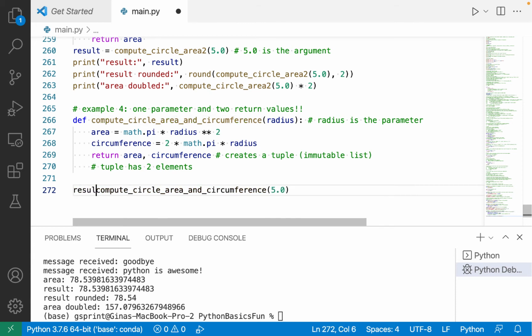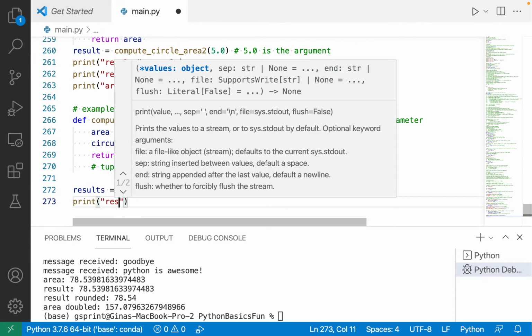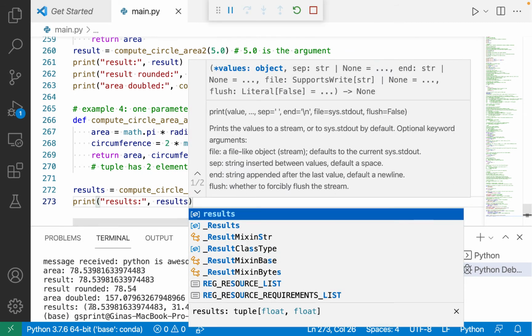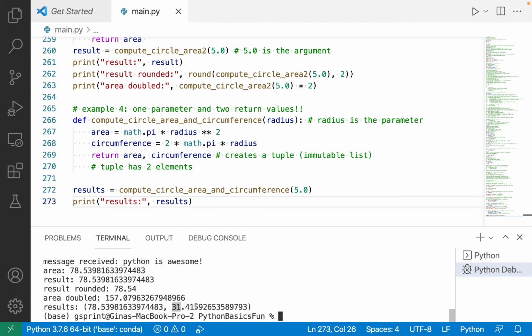We could just keep them together in the tuple and say, okay, compute circle area and circumference returns one item called results, and then I can print out results and we'll see both of them there. So here's the area and here's the circumference.